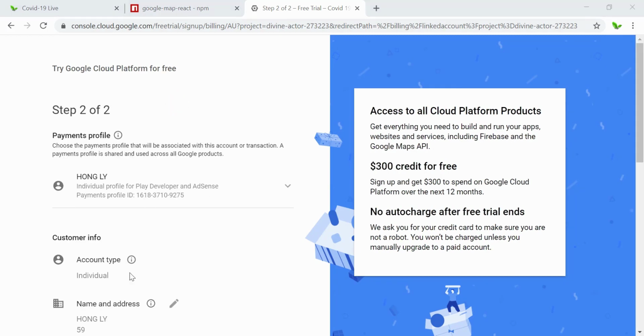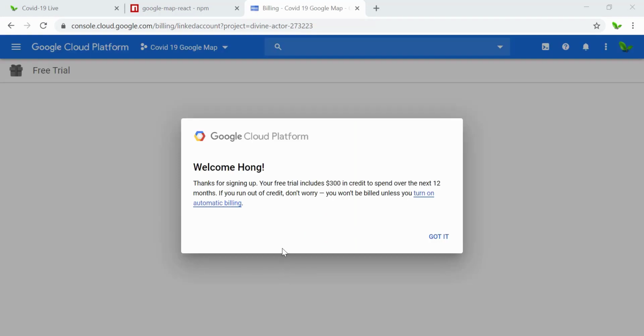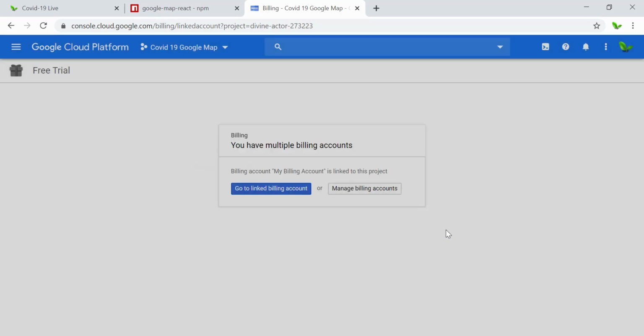So once you fill out all of the information, when you scroll down this page, you see there's a button that says you can start the free trial, and it's going to be free. Alright, so now I'm filling out this information, and you can now see that the free trial includes $300 in credit that you can spend over the next 12 months, and we're not going to pay for it unless we turn on the automatic billing.